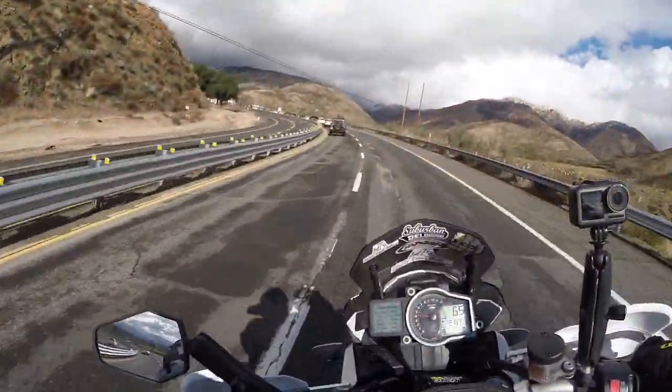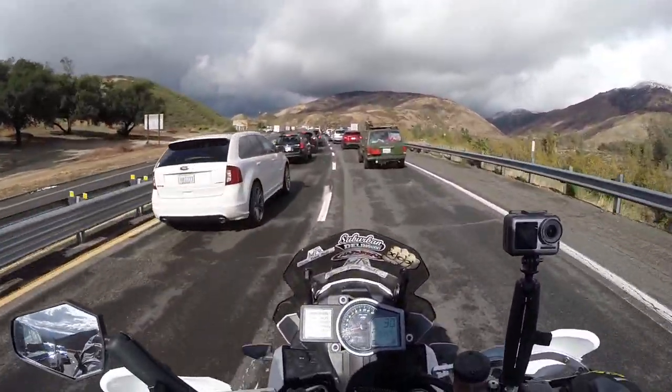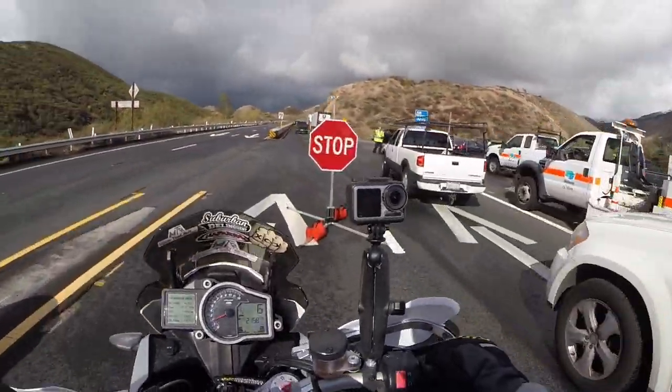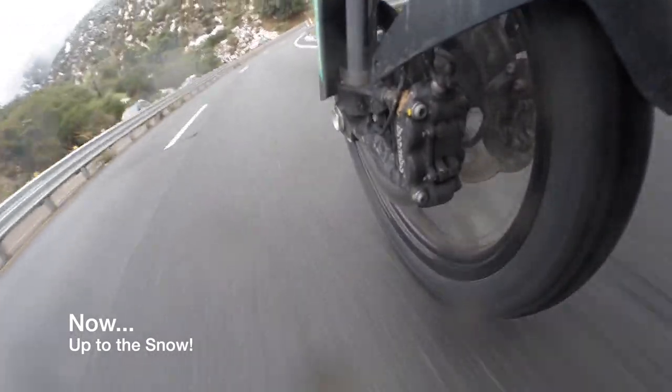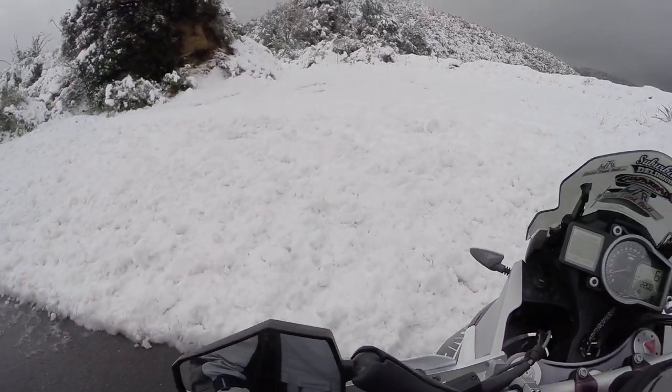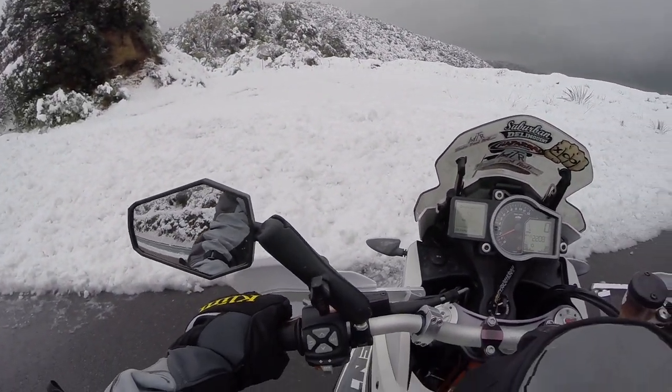Sucks. Oh, chain conditions. So this is where they're making everybody stop to chain up here. We're gonna go ahead and skate around this. Want to go through right over there. I don't know if this is going to work or not, but we are going to give it our best shot.